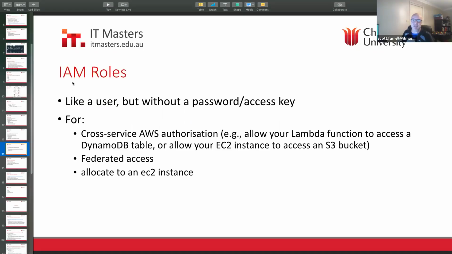If you've got a Lambda function that Amazon's going to run for you, they might need to access a DynamoDB, so you can give out access to AWS for some sorts of things. You also use them for federated access, and you can allocate them to an EC2 instance, which is what I'm going to demo to you in a sec.